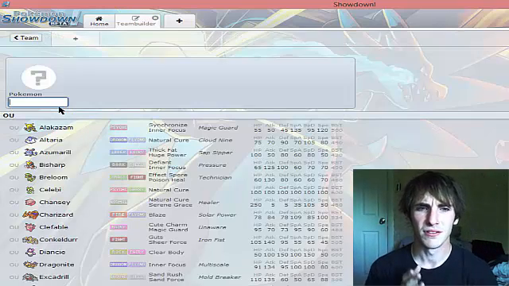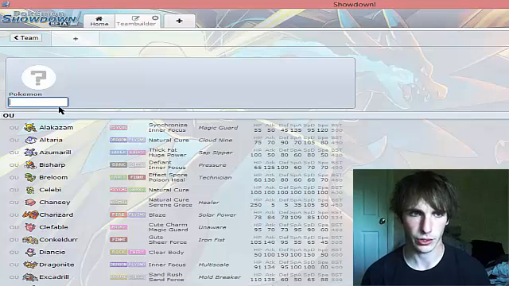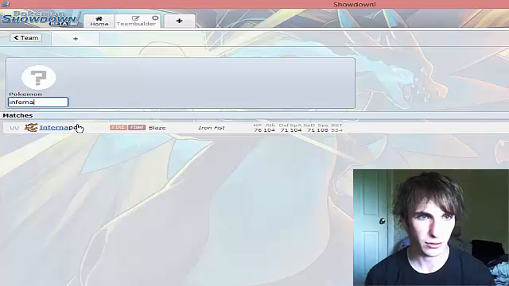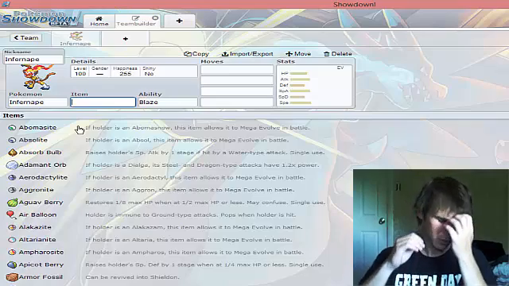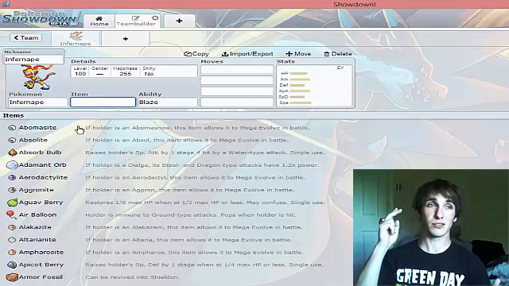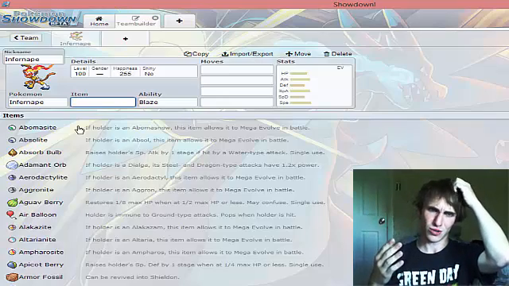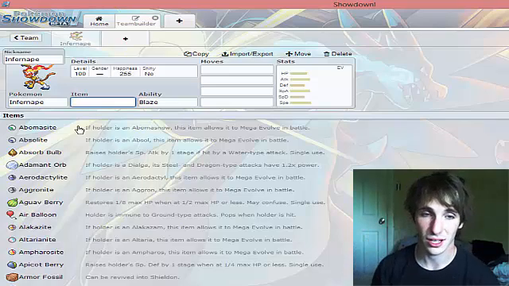Okay. Step 1 to team structure: find a mon you like or prefer and base your team around it. I'm going to go with my favorite competitive mon, Infernape. Now, I love Infernape just because it's the most versatile thing in the world. It can be Choice Scarf, Choice Band, Choice Specs. You can give it a Life Orb and go for some sweeping. You can give it a Focus Sash and use it for straight utility, which is what I plan on doing.